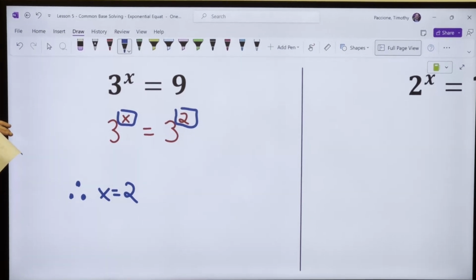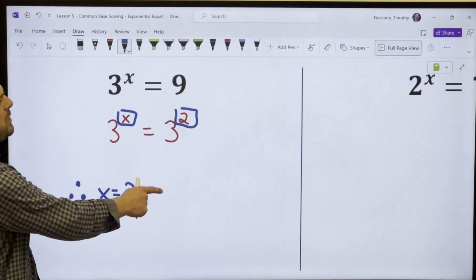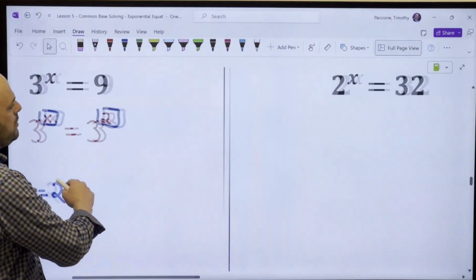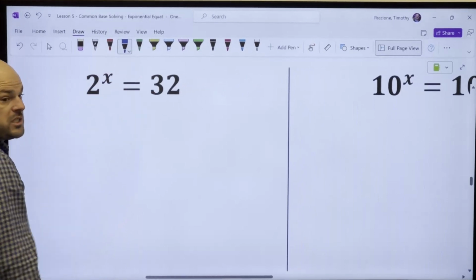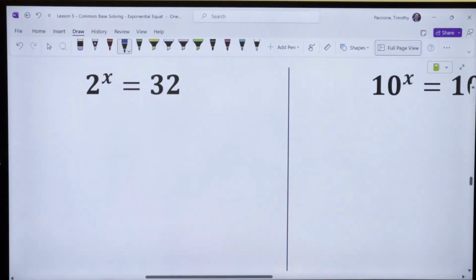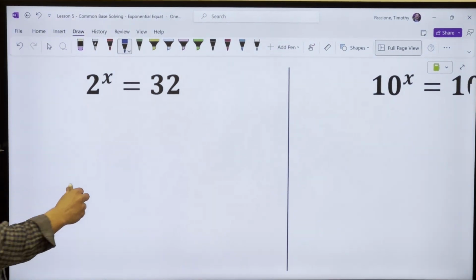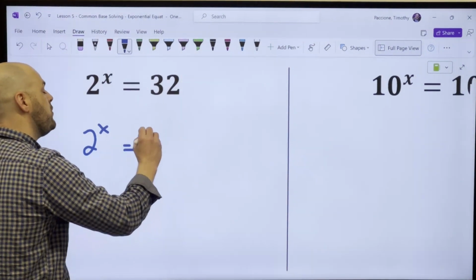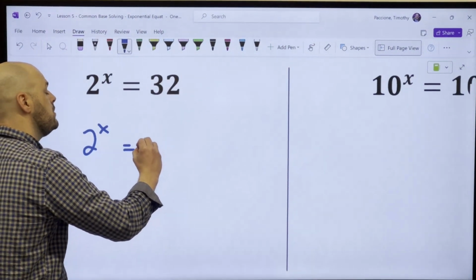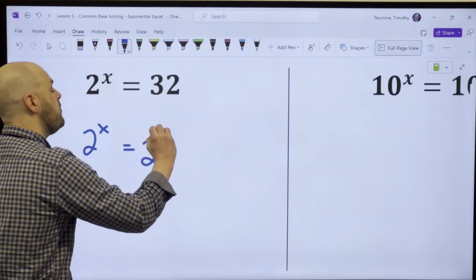That's kind of where we got to go today, and then it'll get a little bit more complicated than that, but that's the basic concept. So let's try that a few times. So your process is you look at both the numbers just like we did in the first part of the warm-up, and we say to ourselves, could they be expressed with the same base? So I have 2 to the x, and how could I rewrite 32 as 2 to the something? 2 to the what? 5.